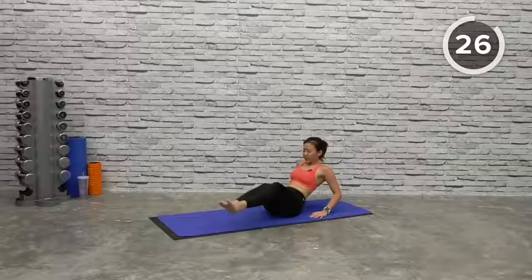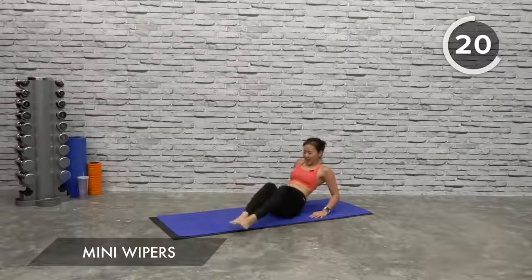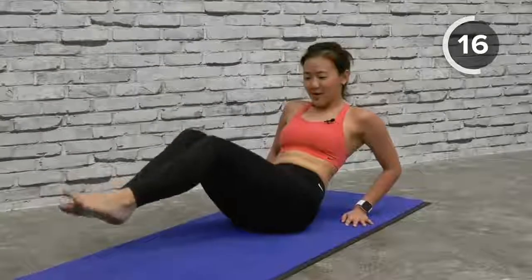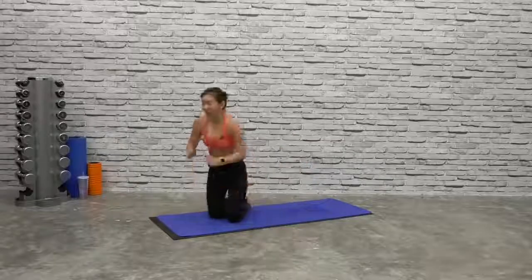Let's go. Crossover, drop it, mini wipers. Drop it, and cross. Good. Bend your knees slightly, cross it over. Imagine you're drawing a rainbow. Cross it, tap gently. One more on each side. Drop it, and rest it out. Okay, well done.